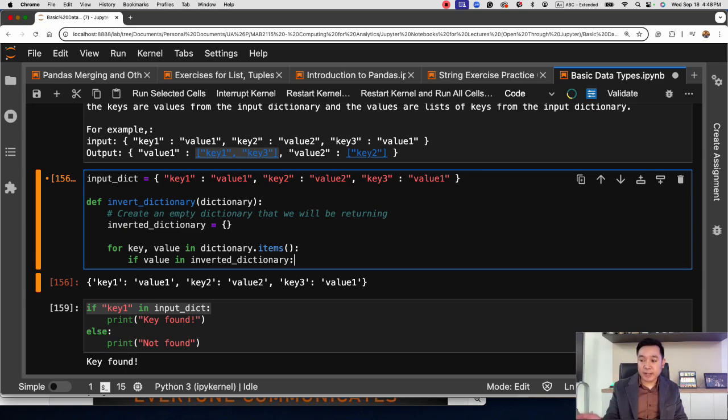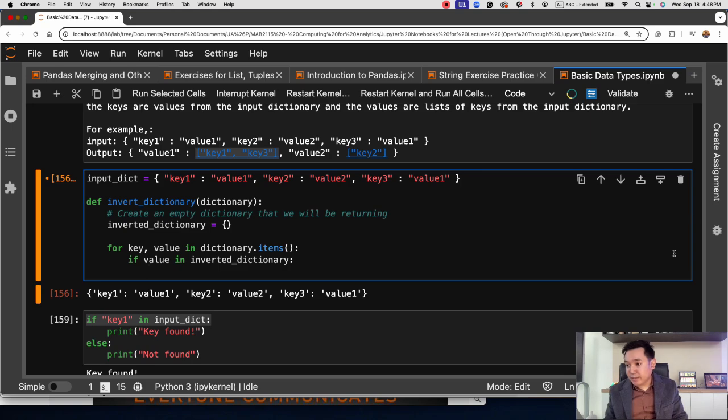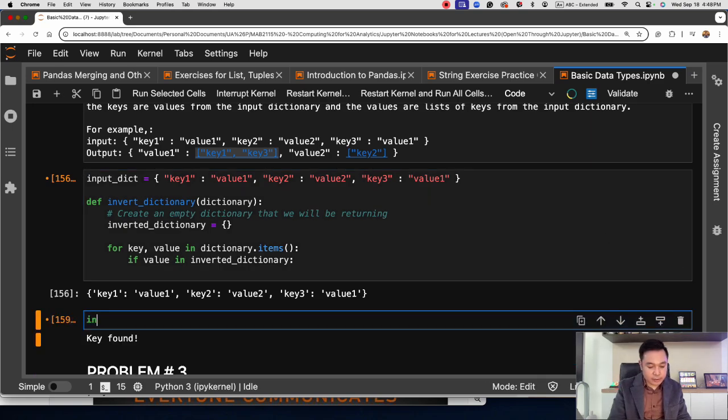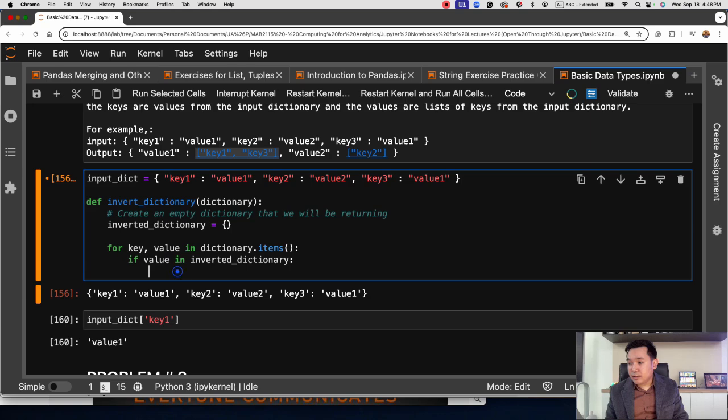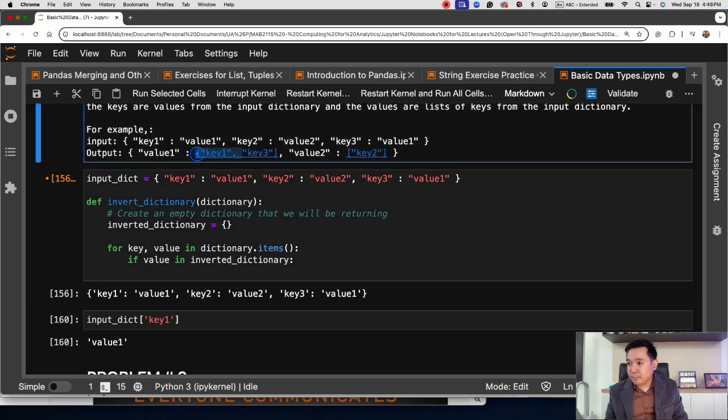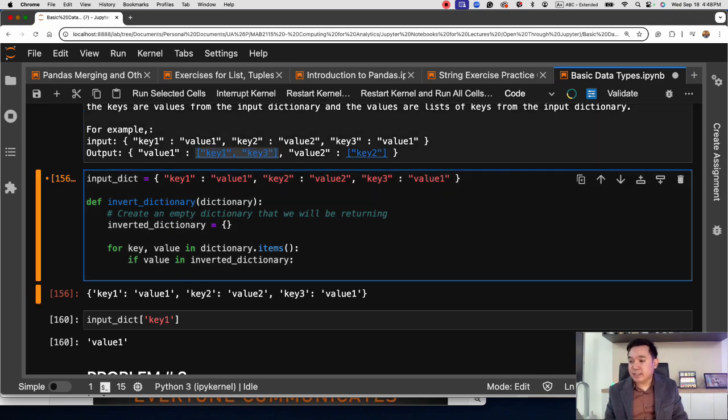If it's already there, then what we want is to get that. So recall, to get that value, just a little review here. For example, if I call on the value associated with key 1, this is what I'll do. We want to append that value, because what it will return is a list. And review your list methods. The append there would add on the value if an existing list is actually present.